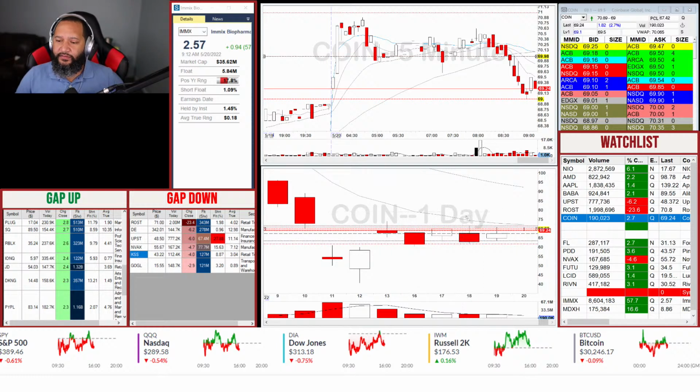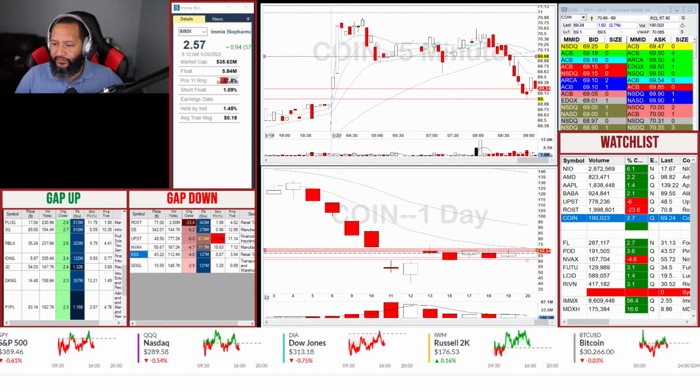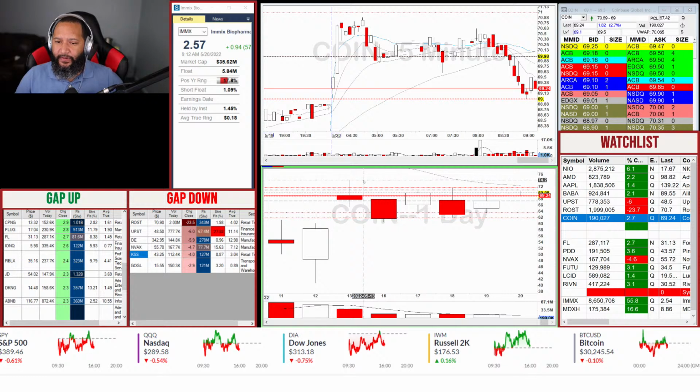Could be a nice breakout when we decide to go left, up or down here. So looking forward to that. If we were to break towards the top, I'm going to do a level towards the top because it looks like that is where the action is pushing to right now. So we're up 2.7. We have a level over at 81. That's pretty high up. But we have another one right on here, 74.13.